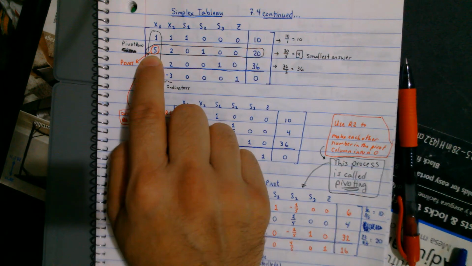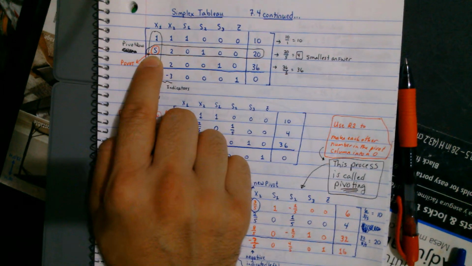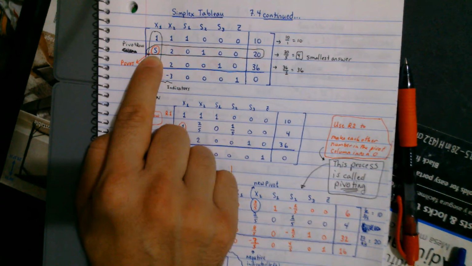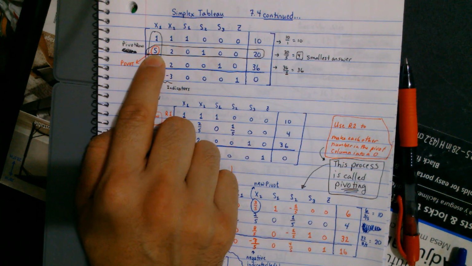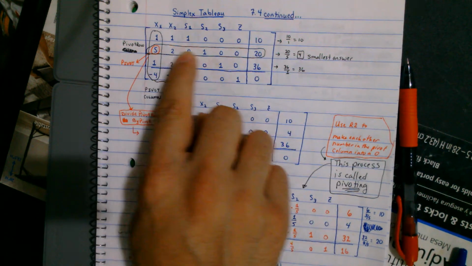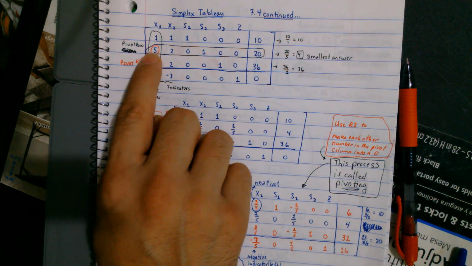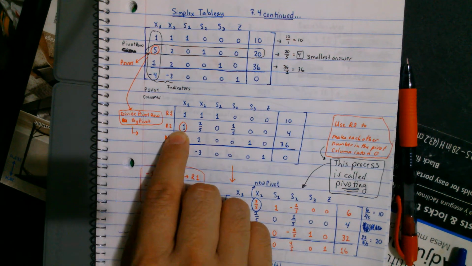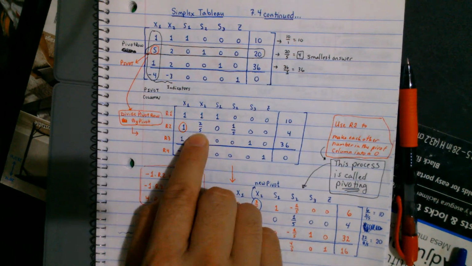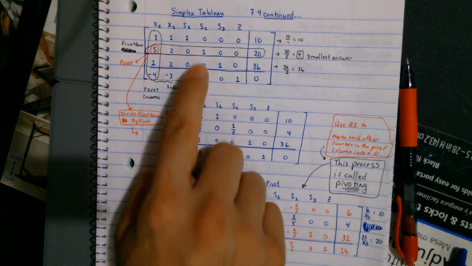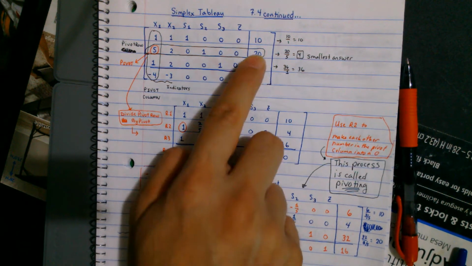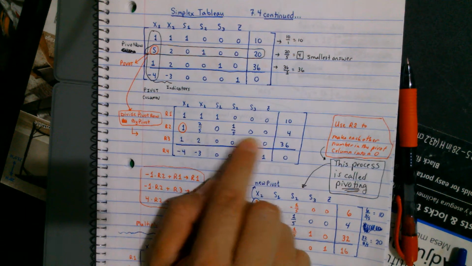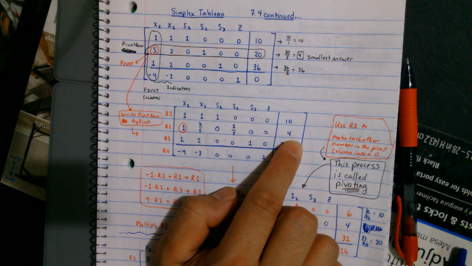That's what we call the pivot. So this is the pivot. So we want to do pivoting. So this number, we have to essentially change it to 1. And the only way we can do this mathematically is if we divide the whole set of numbers here by 5. So 5 over 5 is 1, 2 over 5, 0 over 5, 1 over 5, 0 over 5, 0 over 5, and 20 over 5. And so that we fix this row.